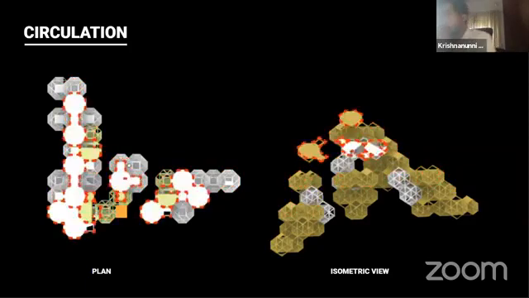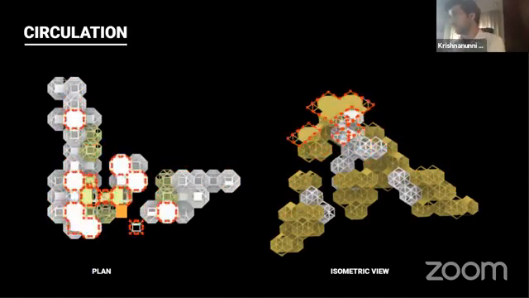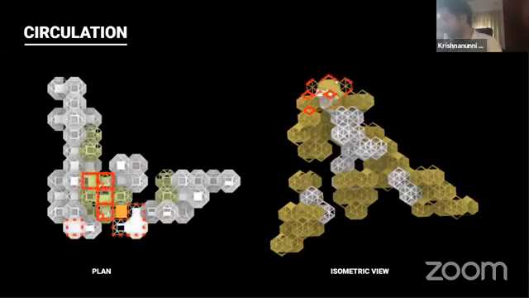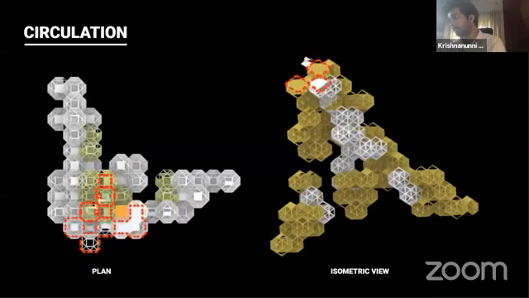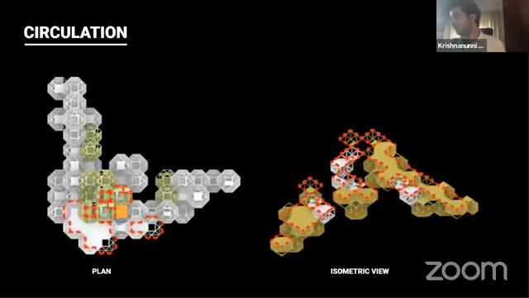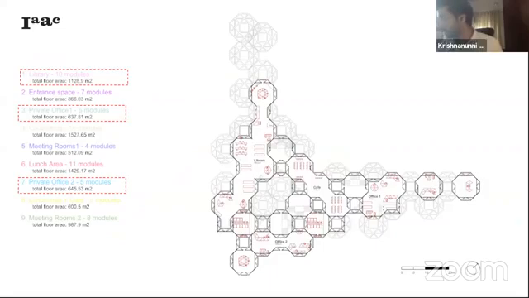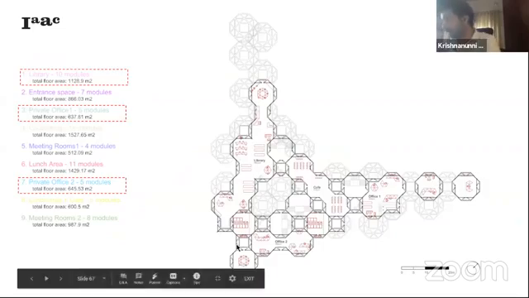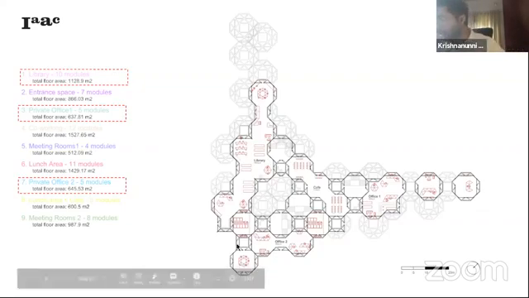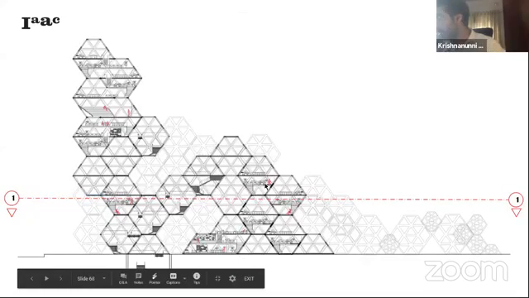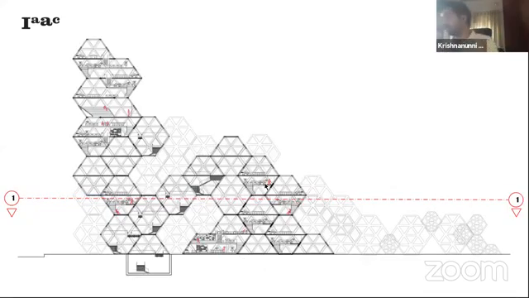After the clustering of the modules, the next step for us was to provide circulation connecting the different clusters. So we followed a similar language, and we developed the vertical circulation modules, and those connect the clusters at various levels, as you see here. Then we look at how the paths function as a whole, and as you can see in the plan, the different clusters connect together horizontally as well, and most of these connections are through these circulation modules. And here we have a section through the same where you can see the circulation modules connecting different levels, and the voids from it form an atrium that is not purely vertical but is more dynamic depending upon the circulation path that you take and the level that you're in.